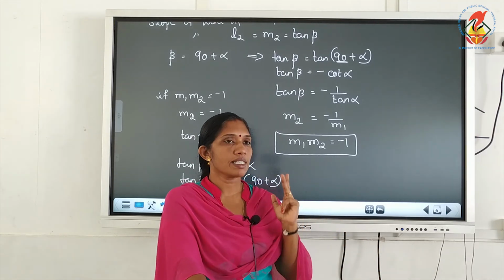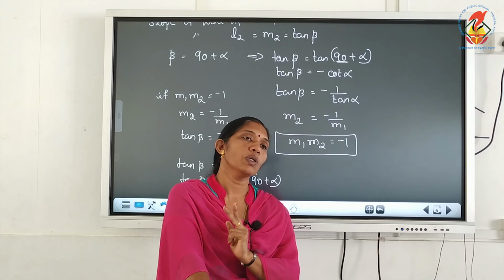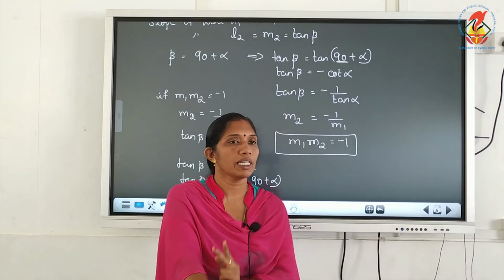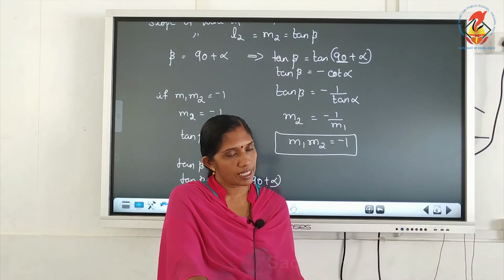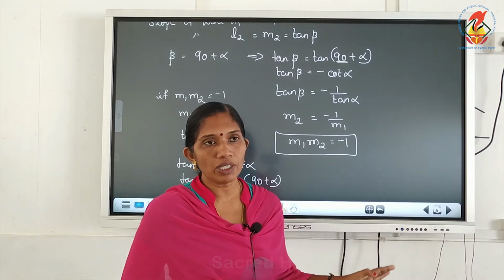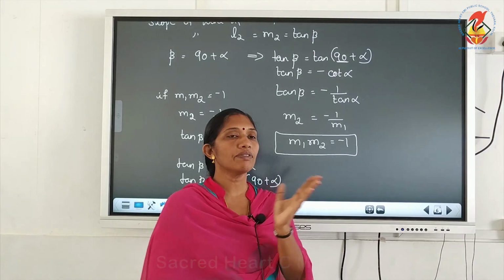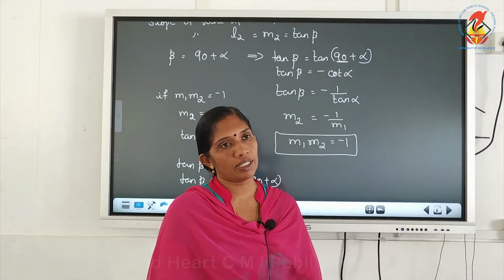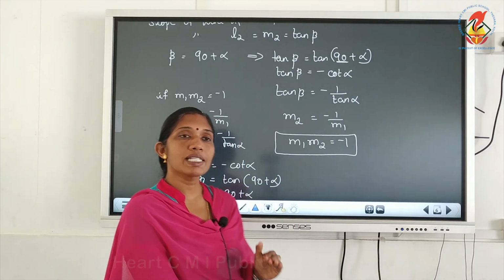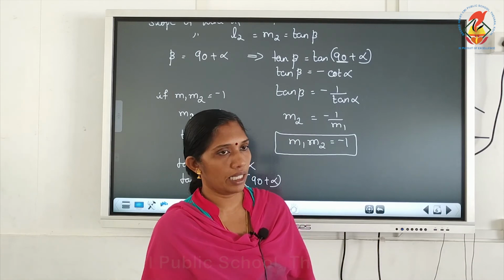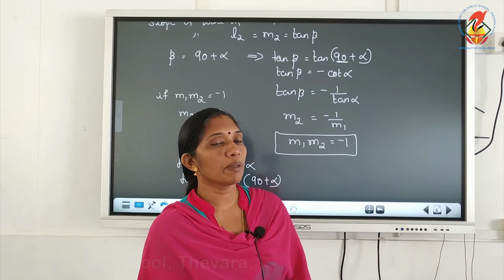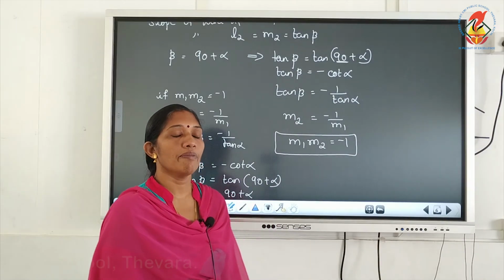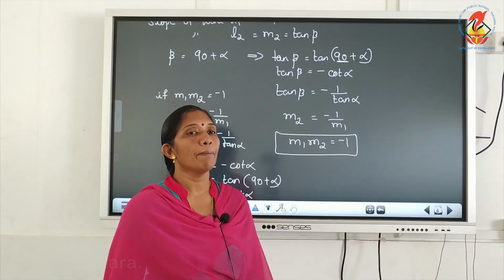Then how do we find the slope of a line when it passes through 2 points? The result is m is equal to tan theta is equal to y2 minus y1 by x2 minus x1. Okay. Whether theta is acute or obtuse, that is not at all important. You just subtract the y coordinates by the x coordinates. Then when two lines are parallel, their slopes are equal, M1 is equal to M2. When two lines are perpendicular, the product of their slopes M1 into M2 is equal to minus 1.